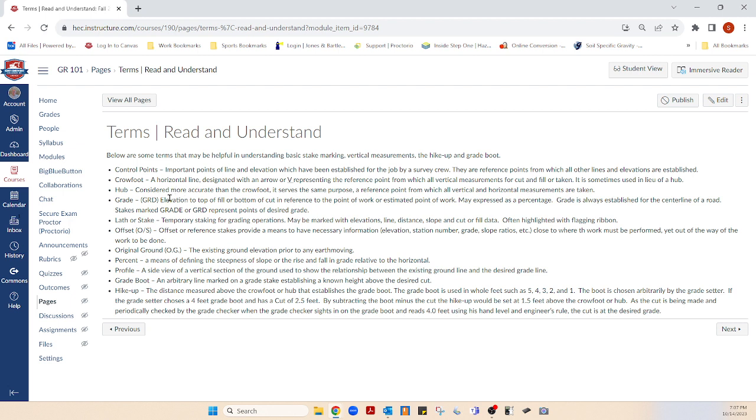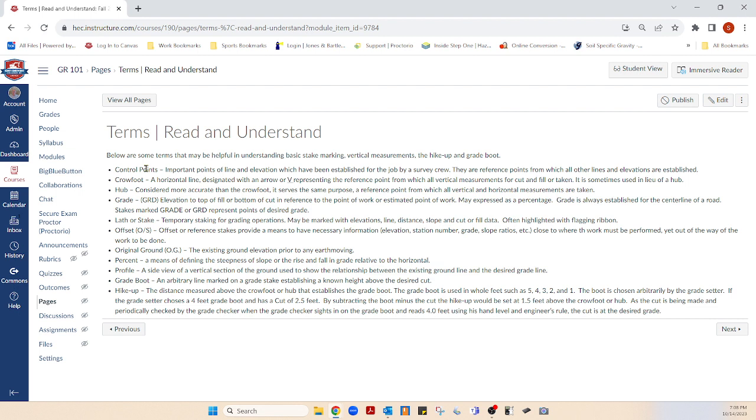If that's so, there are going to be some things in here, probably even with the definitions, that you don't truly understand. But a control point is a point set by a surveyor, and you measure from that, whether it be a horizontal measurement or a cut and fill measurement, an up and down measurement. That's set, and there are several of these set throughout the site. Now, they use what's called a hub, and that's like a 2 by 2 inch stake, about 6 inches long, driven into the ground.